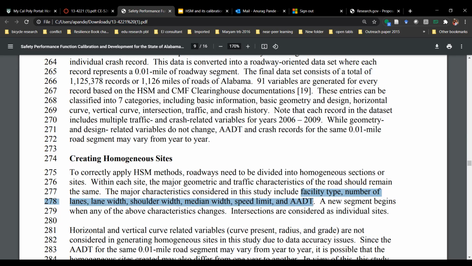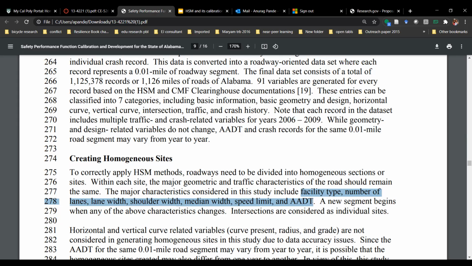So typically we want to avoid very, very small segments, but sometimes that's not possible because you want to appropriately apply the HSM procedure. But something to keep in mind is that your data might be located wrongly. And if you suspect that's causing a big problem in your analysis, then you might have to go back and look at crash reports and so forth and make sure that you are actually locating that crash correctly. Okay? So just make sure that if any of these things change, then you should define a new segment. If none of these things change, you can keep the segment the same.